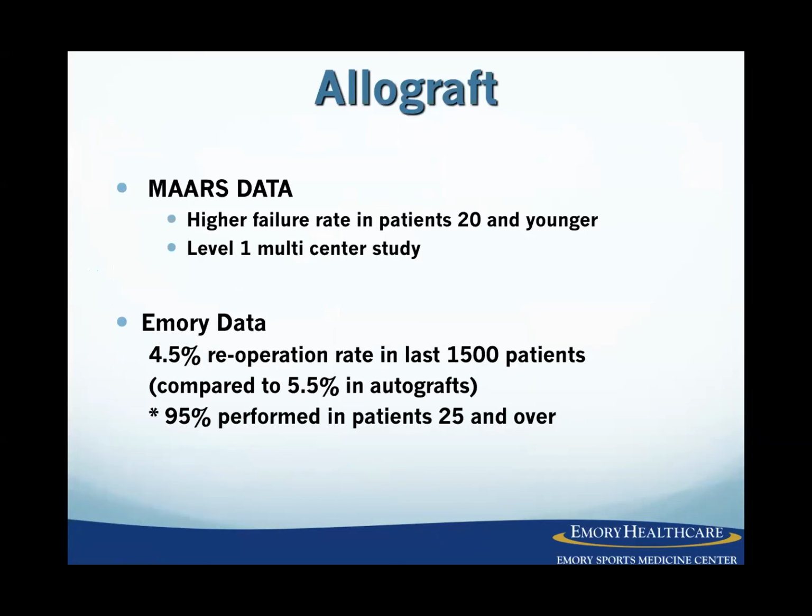What about allografts? Allografts are great for old people, not for young people. If you're over 30, we have about a 4.5% reoperation rate in 1,500 patients that we looked at. Remember that number, 4.5%. When you're 20 years old and younger, it's a 20% failure rate. So we don't do these in athletes, we don't do these in younger people when we're talking about the ACL. Something like an MPFL or an MCL, you can think about it because it's outside the joint, or on a multi-ligament injury when you don't have other options.